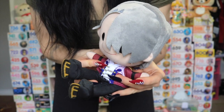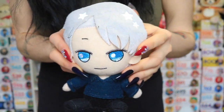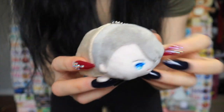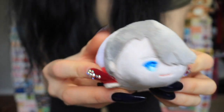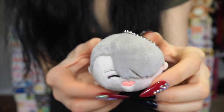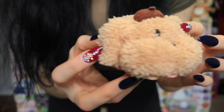Moving on to plush, I have the honey babe version of him from Good Smile Company's Orange Rouge line. I likewise have his Sweet Time Ichiban Kuji prize plush from Banpresto. Next, I have collected all of the Mochi Mochi mascot Yuri on Ice plushies that look like Tsum Tsums, but I specifically keep all of the Victor ones together and purchased the sets that came with the extra different versions of him. I also wanted to include Makkachin's plush as well, because it is his dog so it goes with the collection.